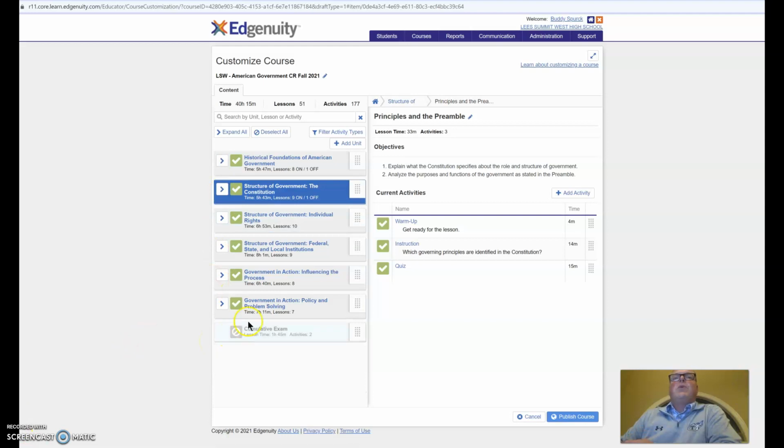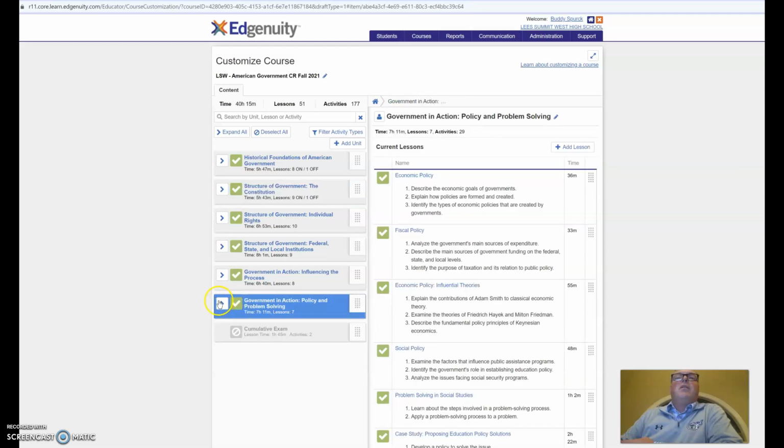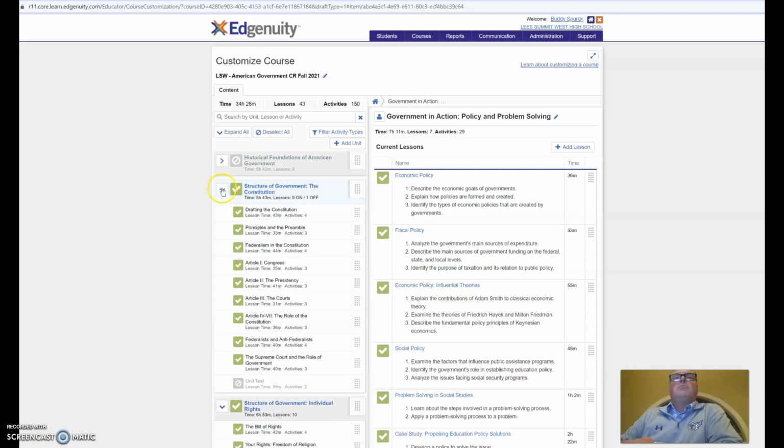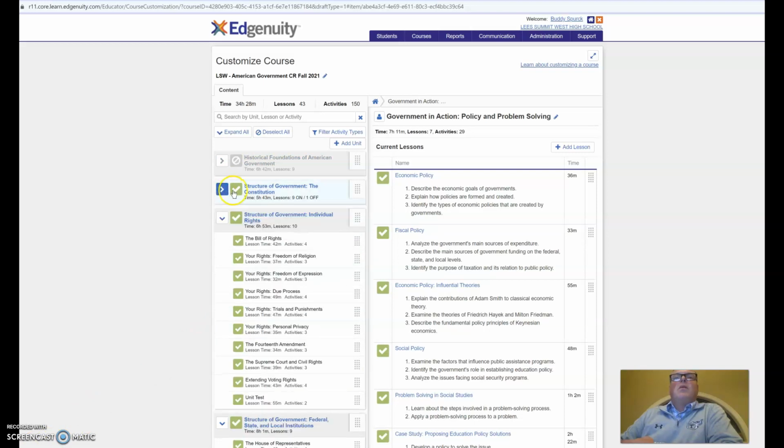So I want to show you how you can, again, meet the 3-tier requirements. You'll go ahead and click on the arrow for each of the unit headings and just deselect.